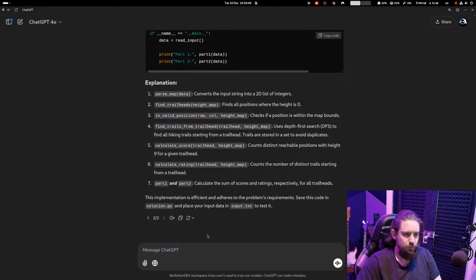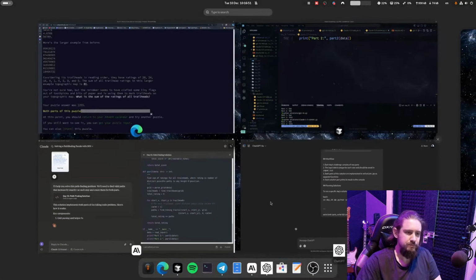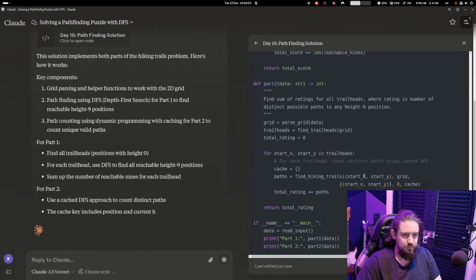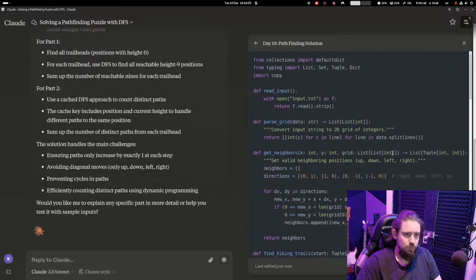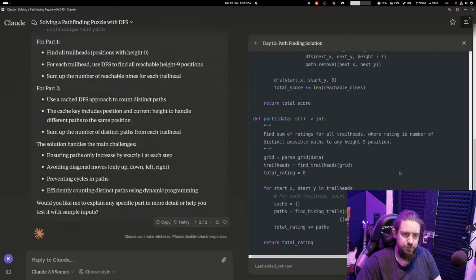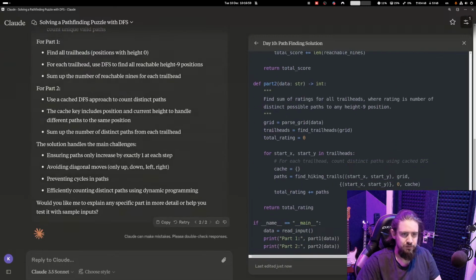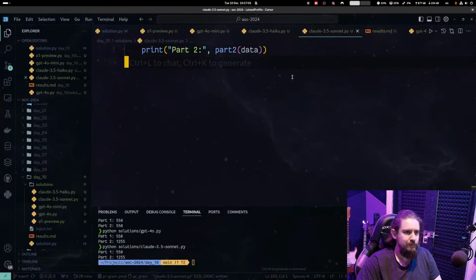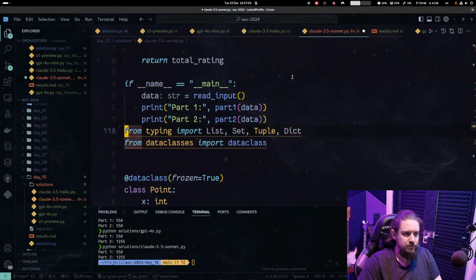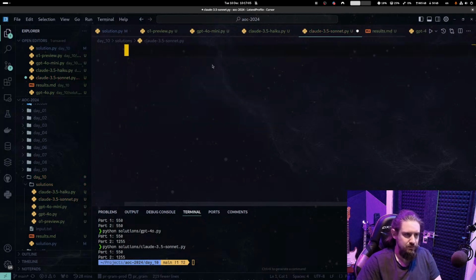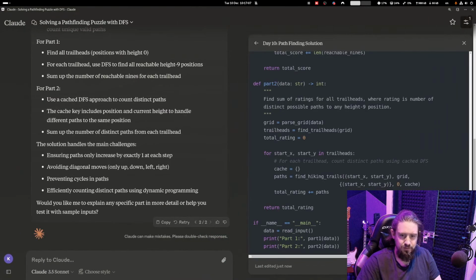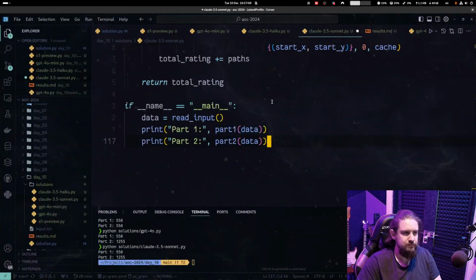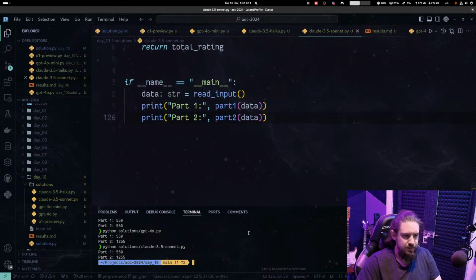Now we try with o1 mini. And for o1 mini, I'm pretty sure it will do this correctly as well. Claude 3.5 Sonnet. Oh, shit. And again.